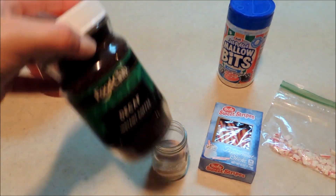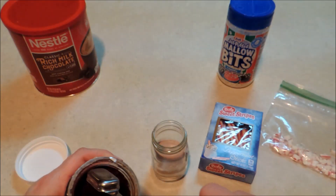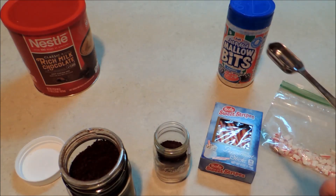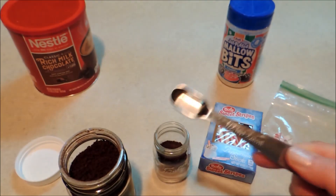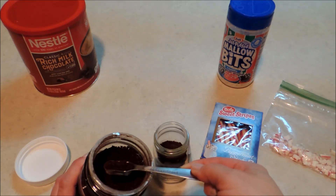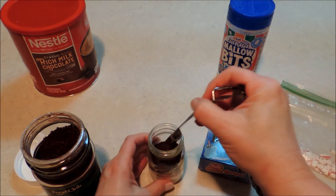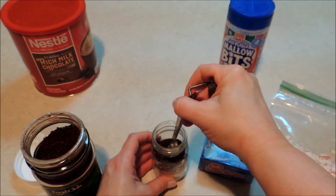The next layer is our coffee. You can use regular instant coffee if you want to instead of the decaf. I'm adding one and a half teaspoons of that, which equals half a tablespoon. But this particular measuring spoon set doesn't have half a tablespoon, so we're going to put one and a half teaspoons. I'm going to reach down in there and flatten that layer out so that it looks really nice.